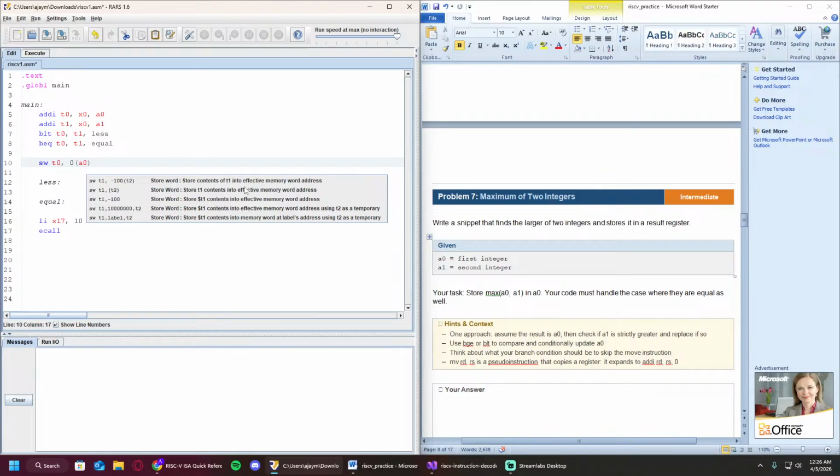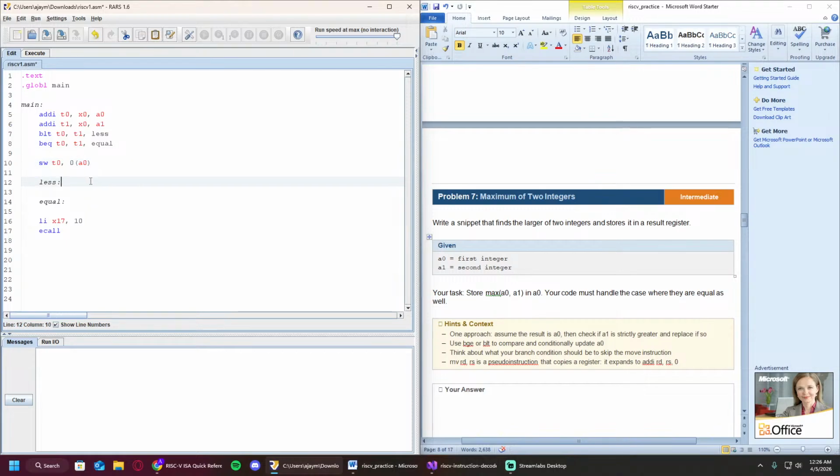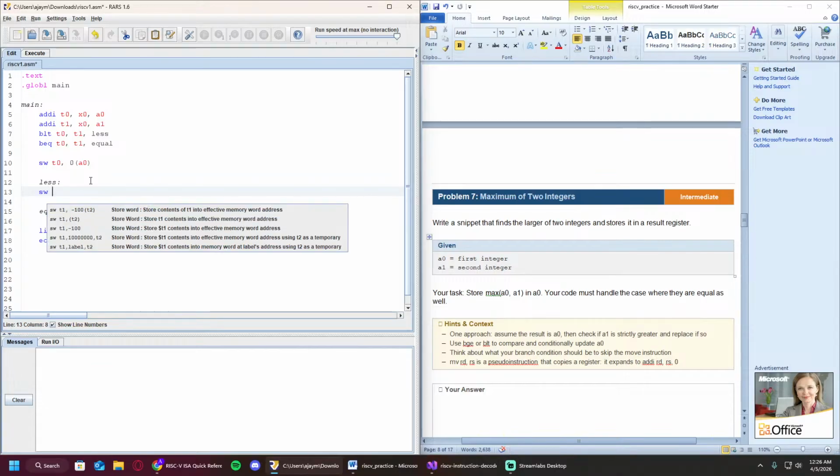I believe it would be like this if it's greater. In the case that it's less than, maybe something like T1. But essentially it would be the same here.